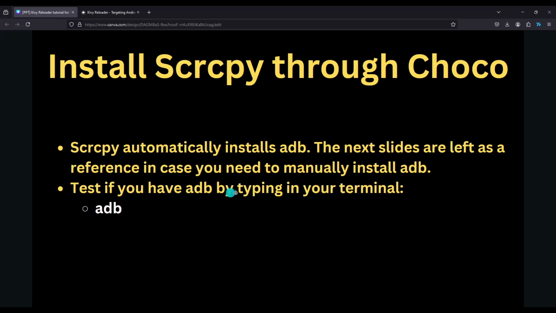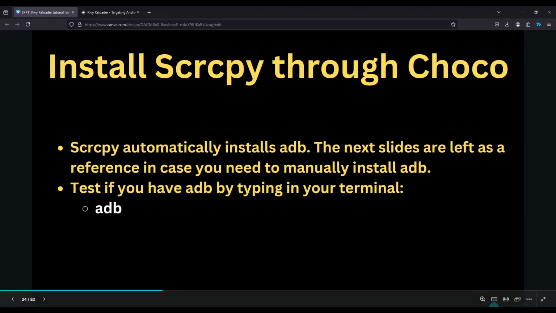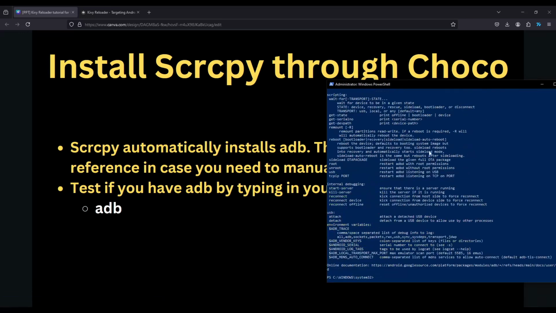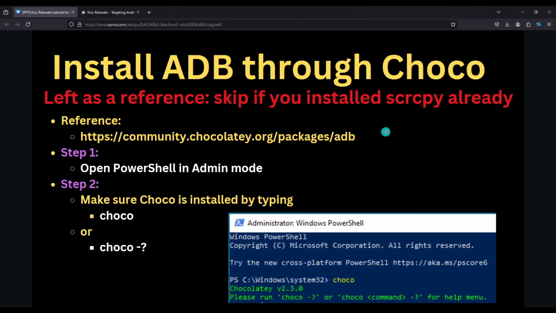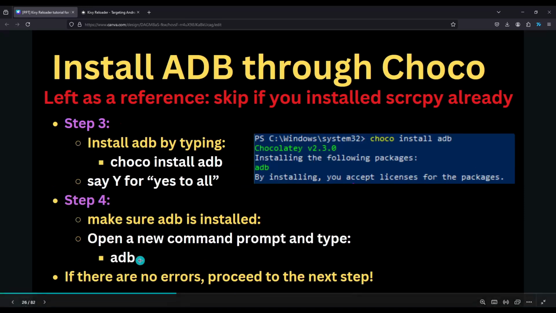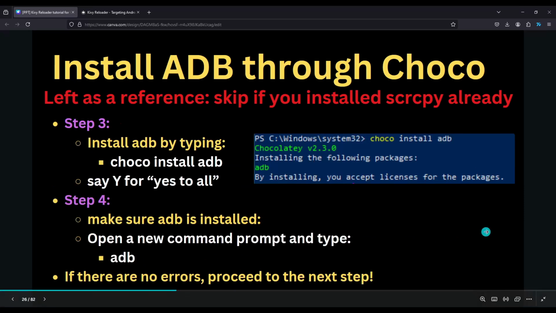So you're going to test if you have ADB installed by typing in your terminal. Right here, I will just type adb. ADB is already installed. And then here again, as a reference, how would you install ADB? Just very quick. Open PowerShell in admin mode, make sure Choco is installed, and then type choco install adb. Type Y, and then check if ADB is installed.